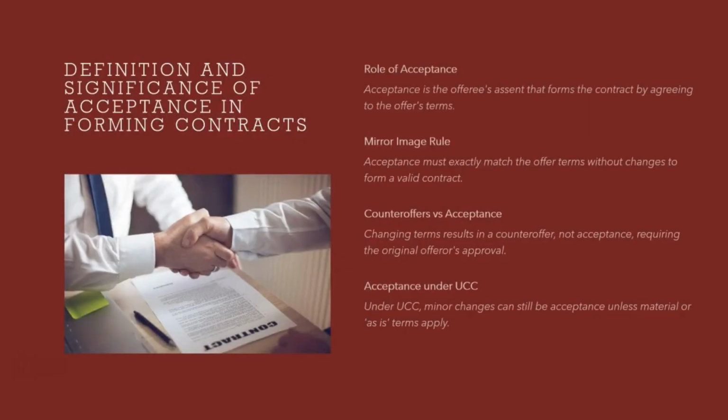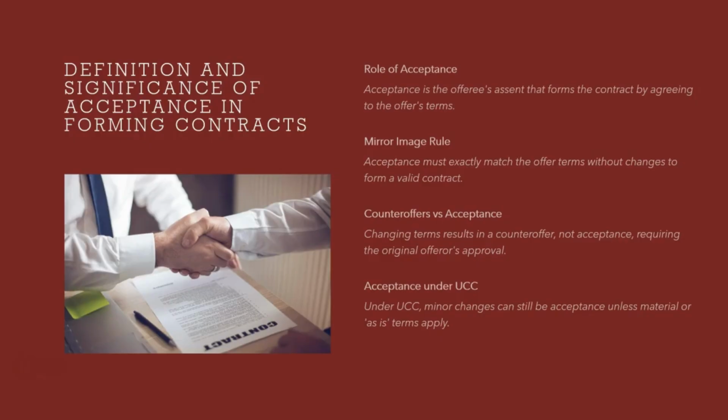We continue next with our acceptance in forming contracts, and we've already talked about the offer. The next step in forming a contract would be acceptance, where the offeree must give the appropriate assent, and they must essentially agree or say, yes, I'll enter into this contract with you. One of the most important rules with respect to acceptance is something called the mirror image rule, and it's going to come up a lot in this lecture. I keep having to insert mirror image rule discussion on more than one slide. I tried not to be repetitive, but found it impossible not to.